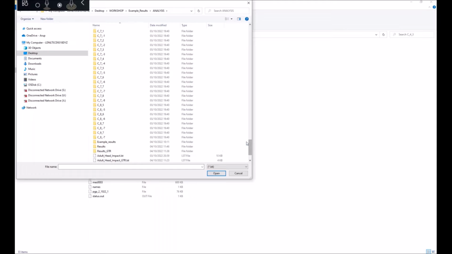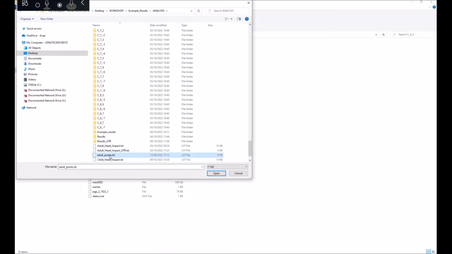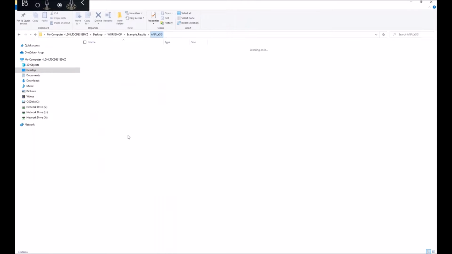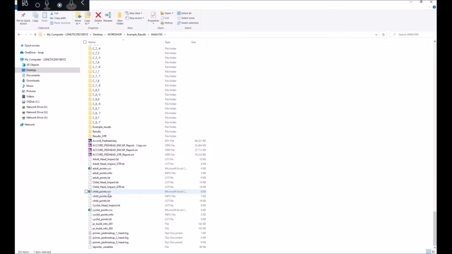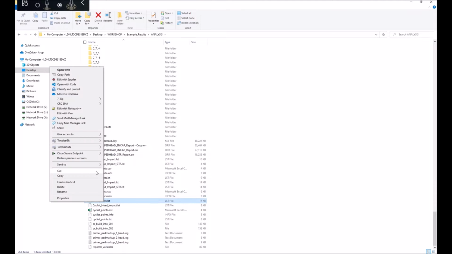Now, one thing to note as well is that even if you haven't used the Oasys Primer model build process and you've maybe built your models in a different way, the format of the list file is actually very simple. So if I just open that up in a text editor, we can have a look at the format of that file.